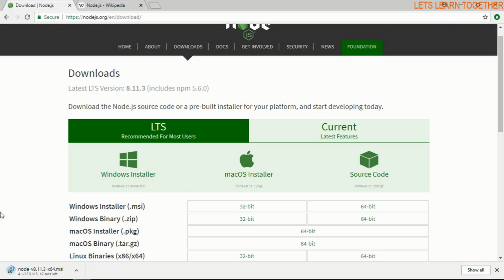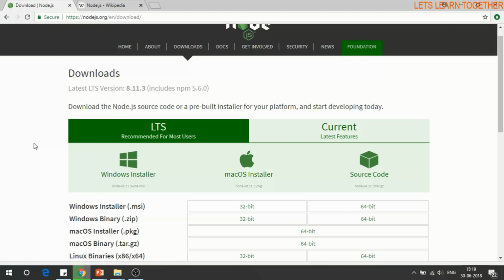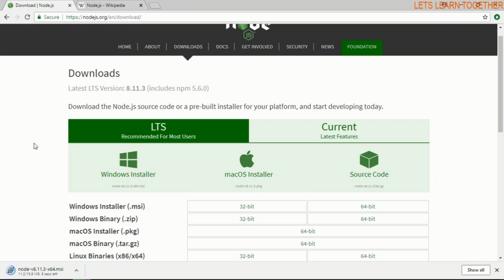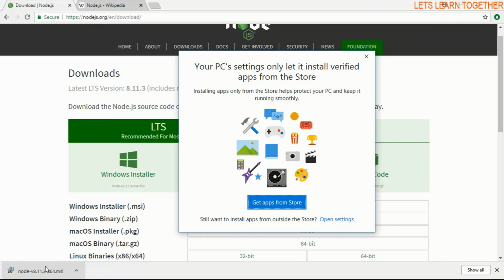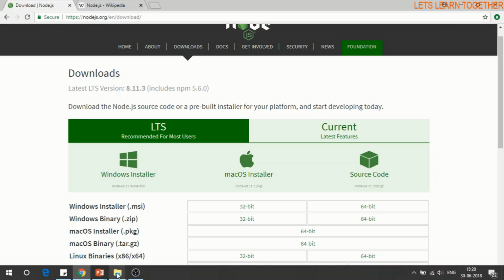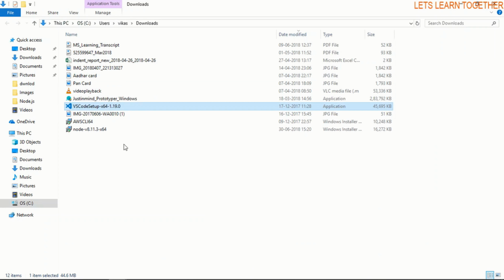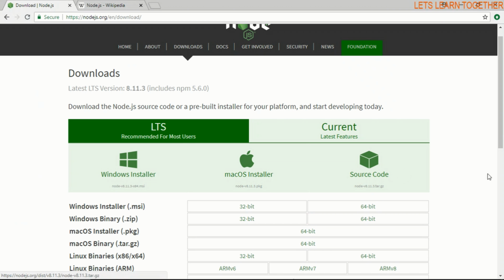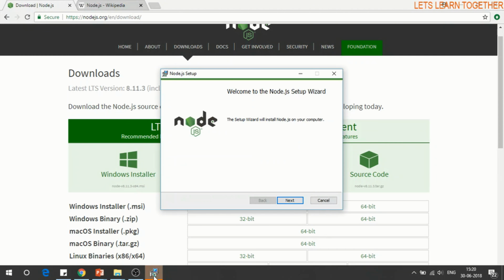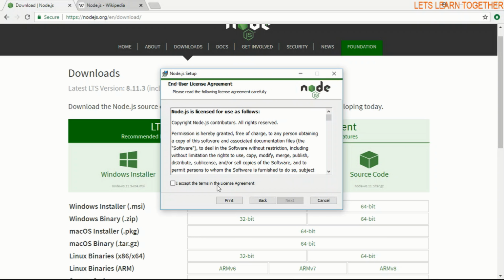Let's wait for it to get downloaded. So I'll double click on this and install it. Click on next and in this wizard, accept the license.